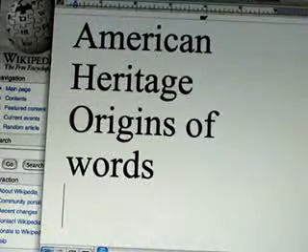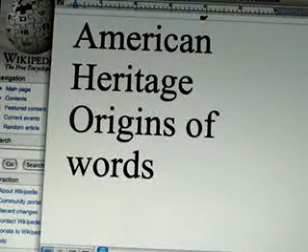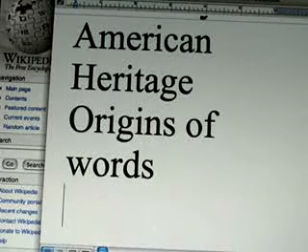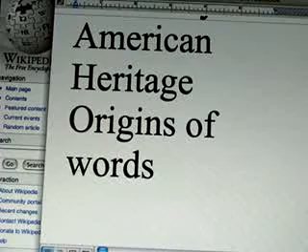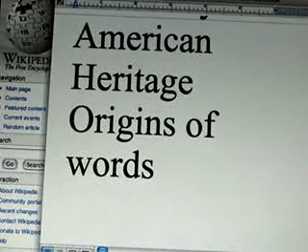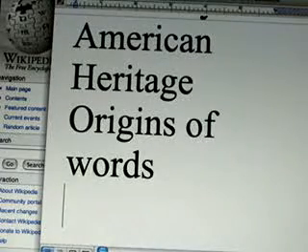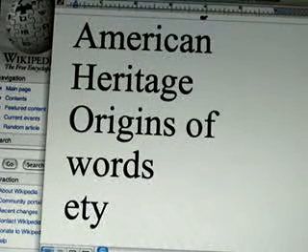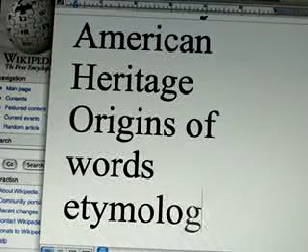The origin of words is something you wouldn't find in a learner's dictionary, because the purpose of the learner's dictionary is to be more instructive for learners of English. So word origins are not so relevant in the first phases. I love to teach my students about a word called etymology.